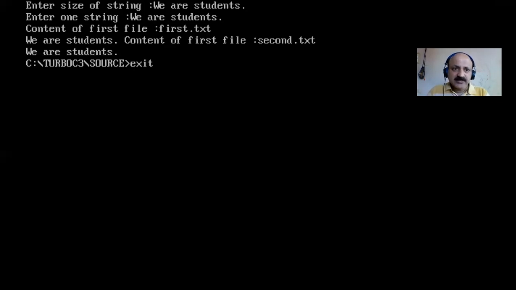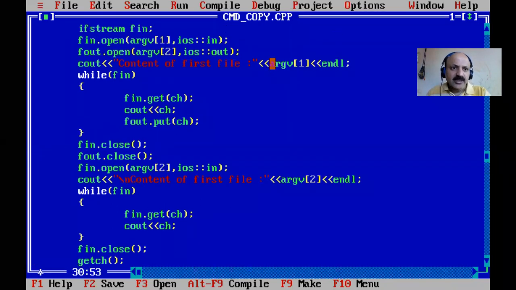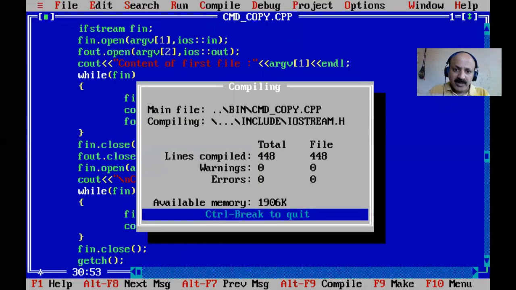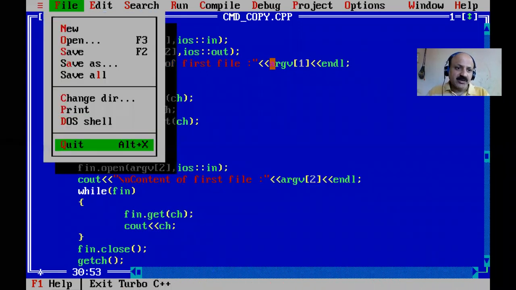Yes, I exit, and here I provide the and L. So here the slash and L is already there, and that is perfect I think. So let us compile. Any change needs a compile, and then go into the DOS shell.